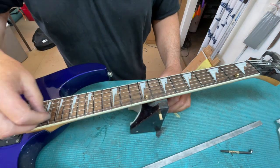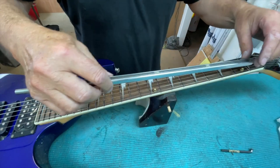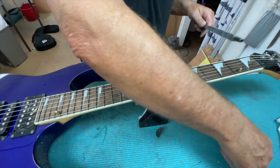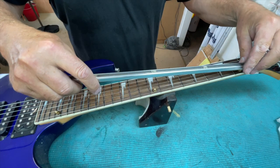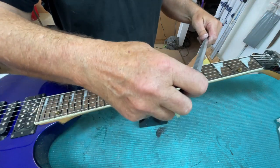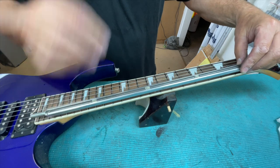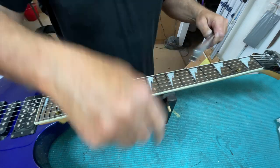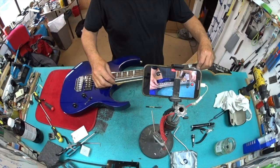Right, so here's my clever leveling technique. I'm going to adjust my leveling beam to follow the curve of this neck, and it's a very, very precise and sensitive method. The adjustments are teeny-weeny adjustments, but it works really well. Still a teeny-weeny bit more. Right, I would say that's about right.